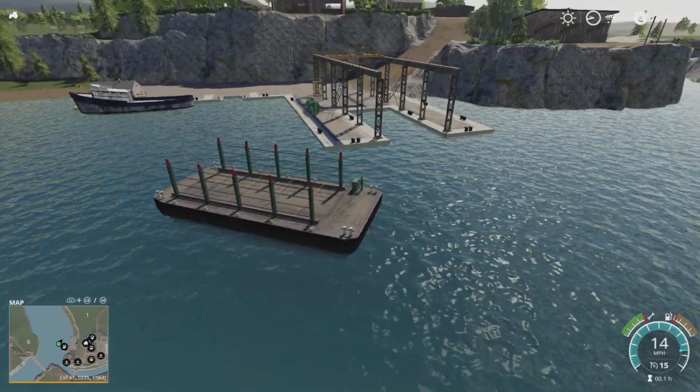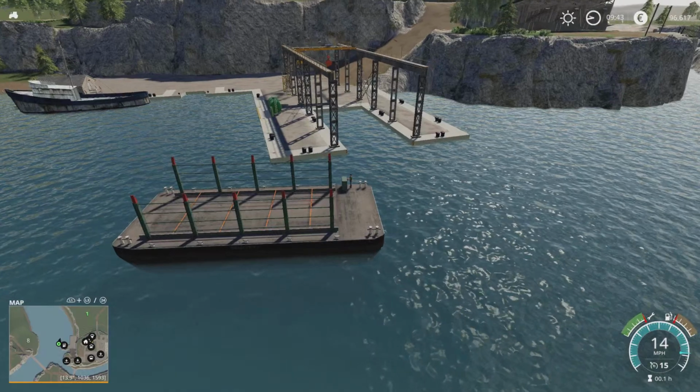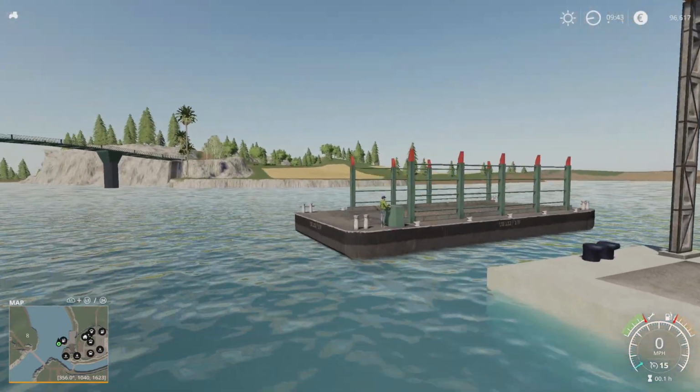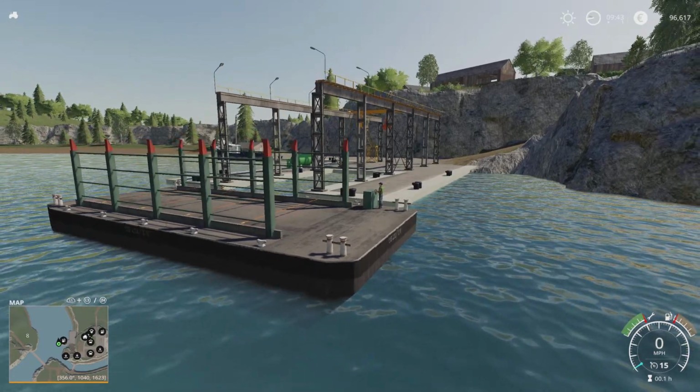As well as selling logs at the sawmill, you can take them up to the boat unloading station and sell them. I think this is a fantastic feature. I think it's absolutely brilliant to have. What a clever addition. If we can just get one of those, like a car ferry now.